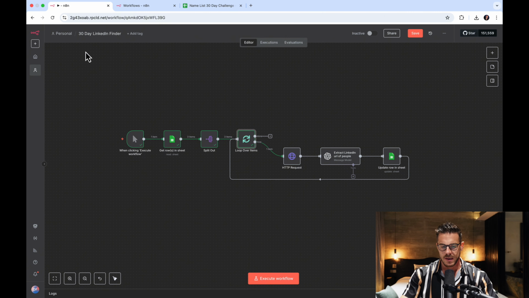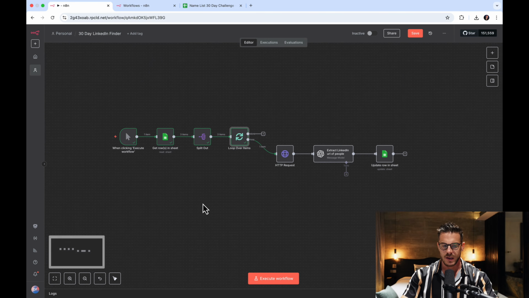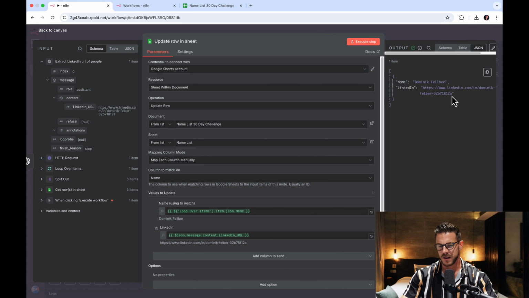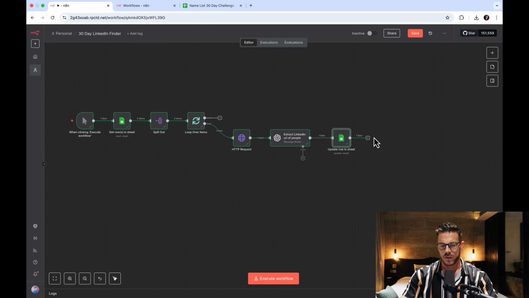All right. Then the first part of our workflow will stay the same, because here we do our LinkedIn research. We just want the LinkedIn URL of these people. Then we open the loop because now we want to include even more research. Okay, so now we just need to make this a little bit bigger and we execute it until here because we need data here so that we can keep building. Let's check it out. All right, this time it found my LinkedIn URL. Great, even better. But we want to keep building now.